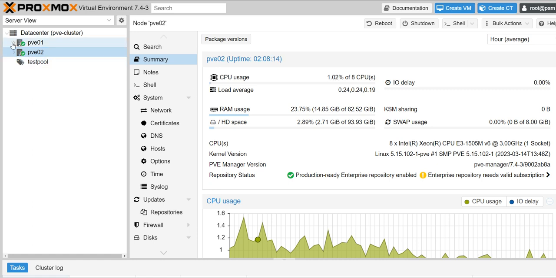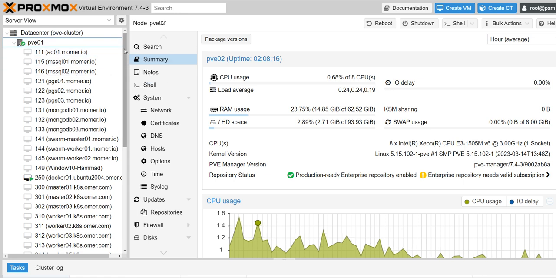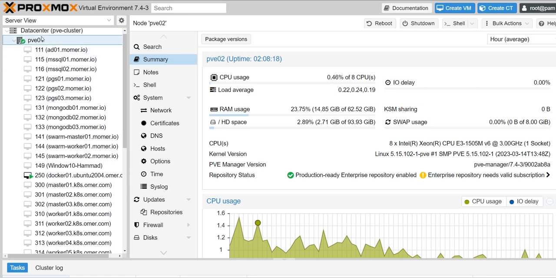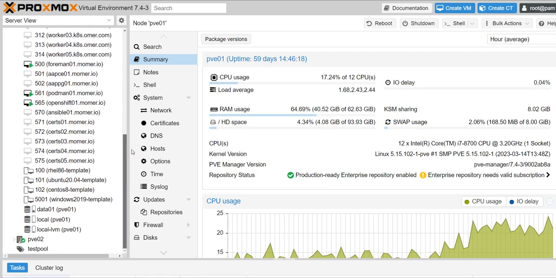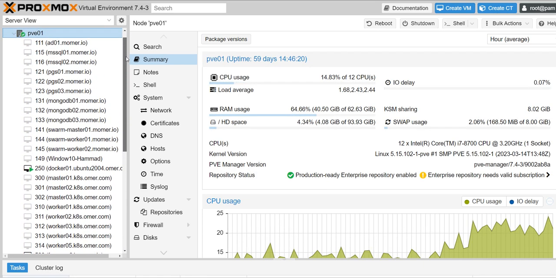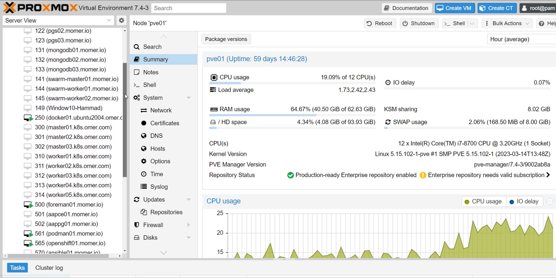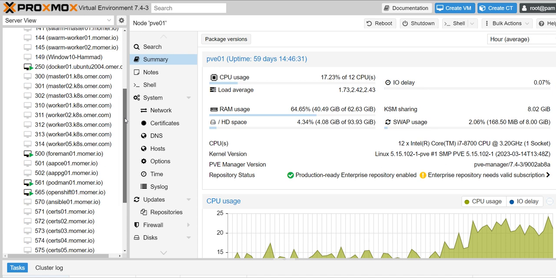So I will quickly take you through the VMs on each host. So this is my host machine, and I have these many VMs, as you can see. I created plenty of VMs for different purposes, and then I shut them down. I stop them when I don't need them, and I start only those VMs which I'm working on right now, just to save the resources. Although I do have plenty of resources for my home lab.